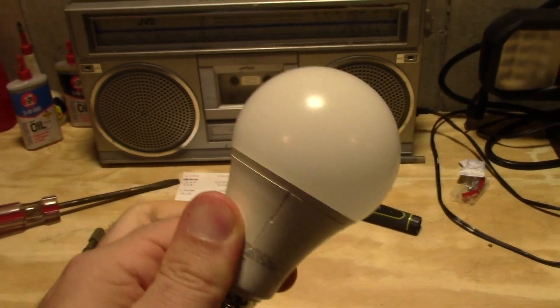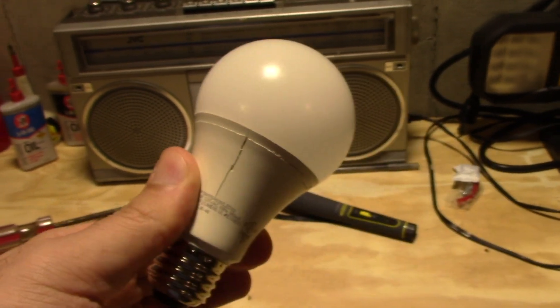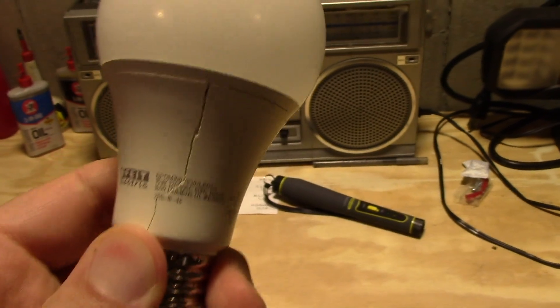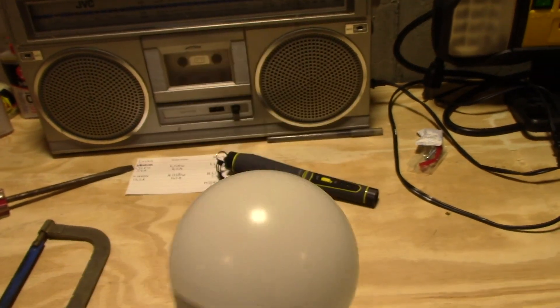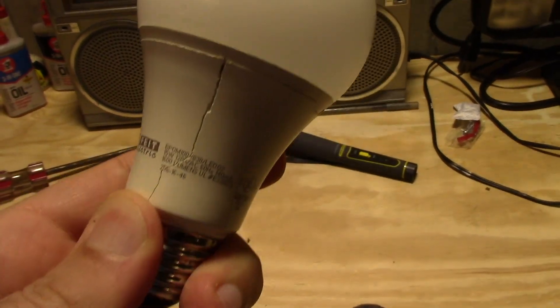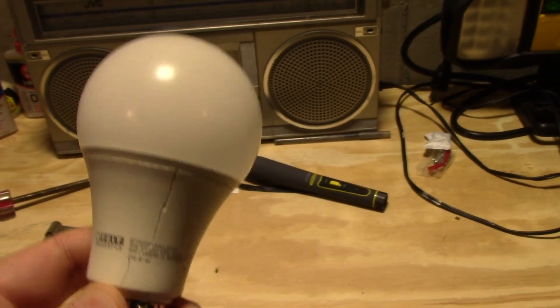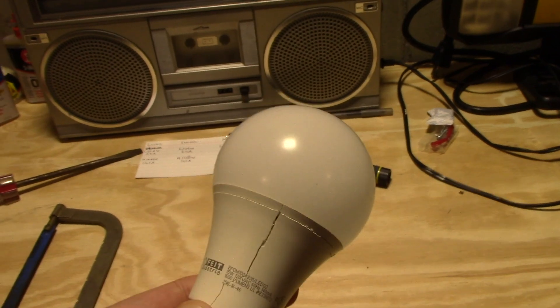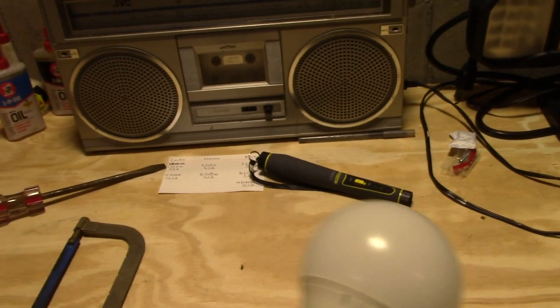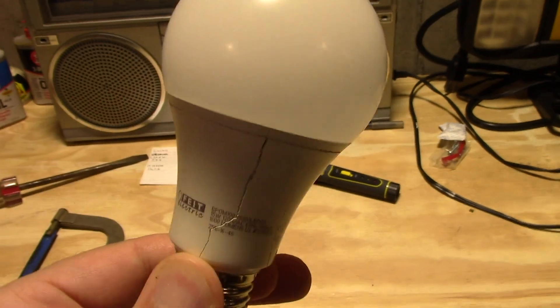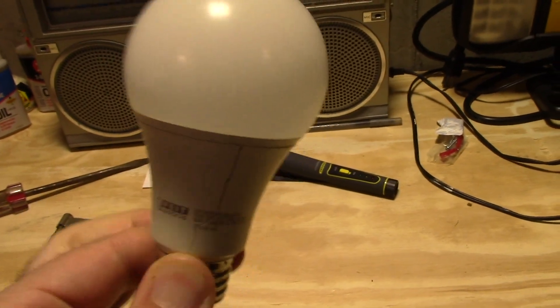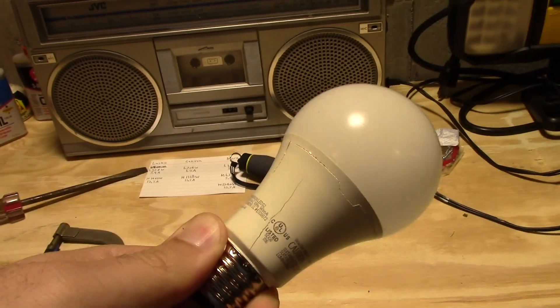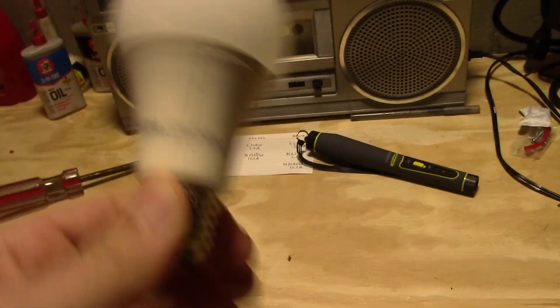Now, before anyone says, in the basement or whatever, just make all your basement bulbs incandescent, okay, let's think about that for a moment. I counted it. There are 13 bulbs down here in the basement. Simple math, 13 times 100 is 1300 watts. So, using that much power just to have light down here, not worth it. Sorry. These, as long as they last, are okay to me. I mean, like I said, the glass ones are probably better. These get hot, but they're still working down here. It is what it is.